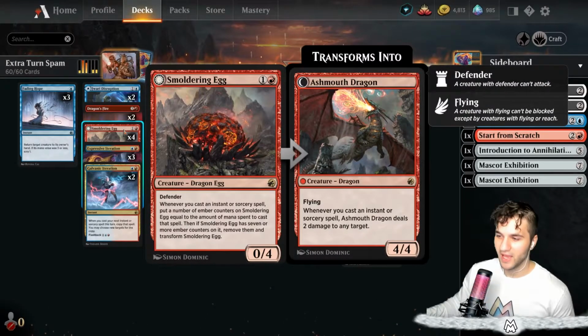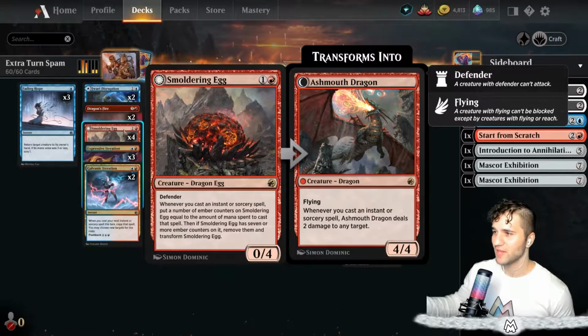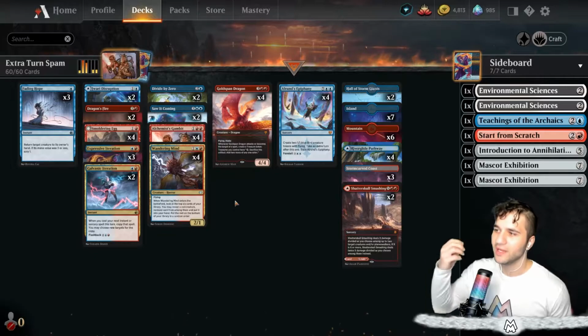The Smoldering Egg, 0/4 defender, just blocks any aggro, just puts them in their place. Over time, it grows into the Ashmouth Dragon. Once the Ashmouth Dragon comes out, for 2 mana, you literally have a 4/4 flying Dragon. And whenever you cast something, you deal 2 damage to any target. What else do I need? You got the Smoldering Egg, you got the Ashmouth Dragon, you got the Goldspan Dragon, and you got all the turns in the world. What else could you need?